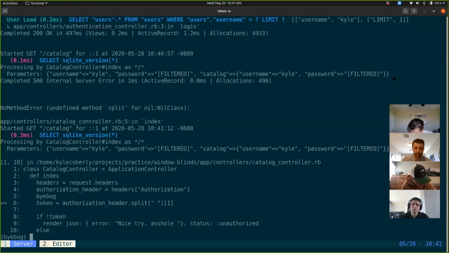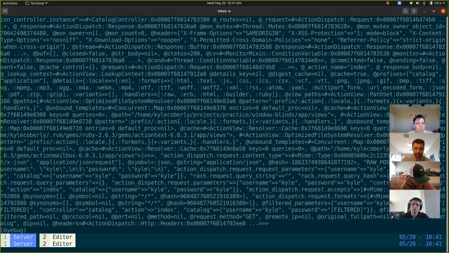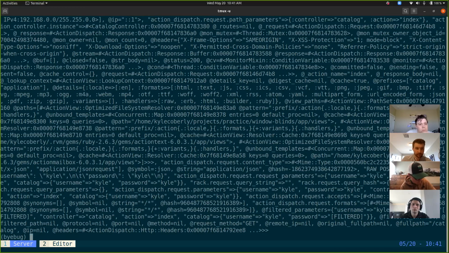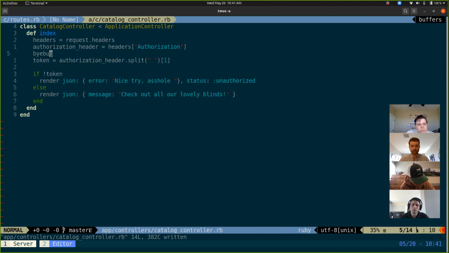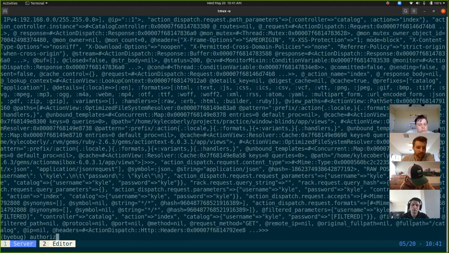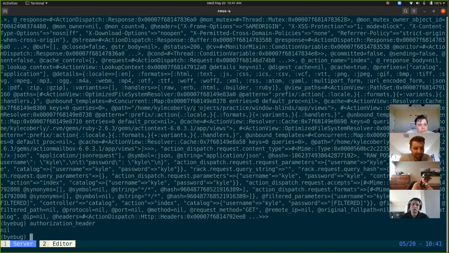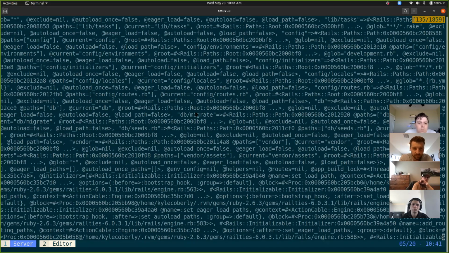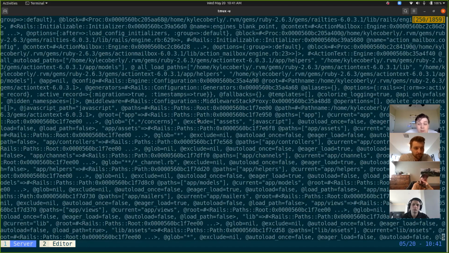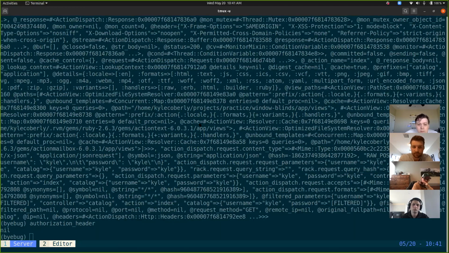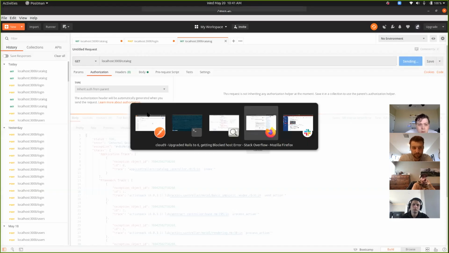All right, it hangs. What do headers look like? So many headers. Beautiful. What does authorization header look like? Nothing. All right, so we want to find, let's see, I'll just look up the docs.